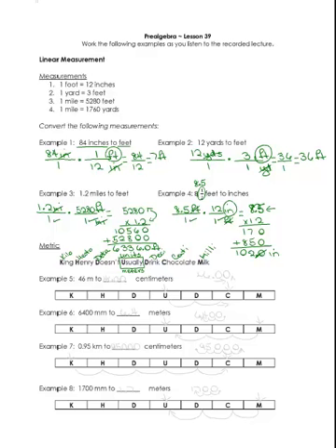Let's take example 5 and use it as we see how to work this. If we start with 46 meters, you can see that we're going to begin right here in the middle where units are. That's meters. 46 meters, and we have to go to centimeters. So here's centimeters over here. Now, the question we have to ask is, how many jumps do we have to make to get from the meters to the centimeters? Well, I start at meters, and I make 1, 2 spaces, and the direction I'm going is to the right. That's how many places, and that's the direction I move my decimal point.